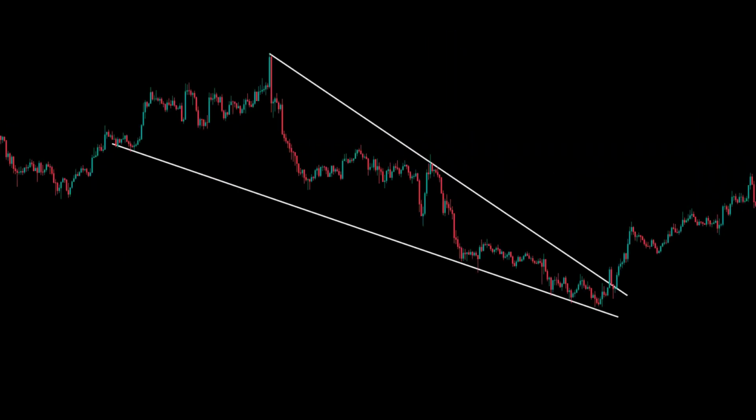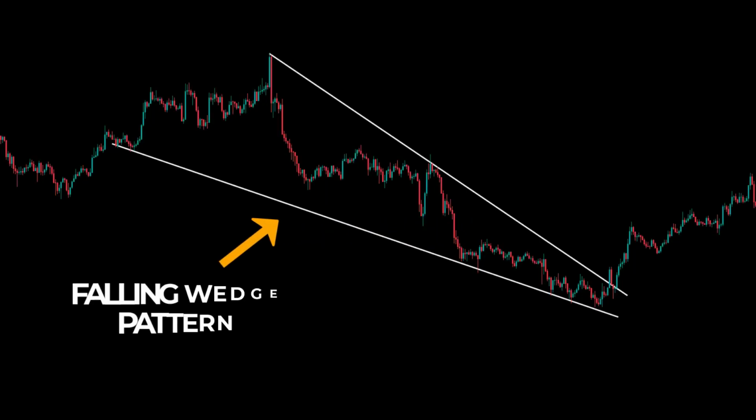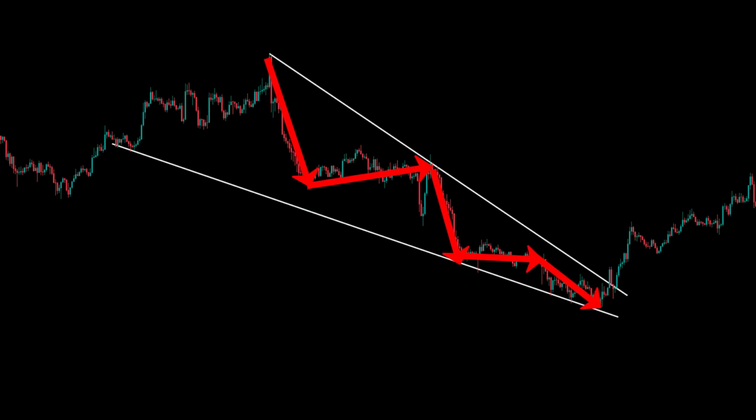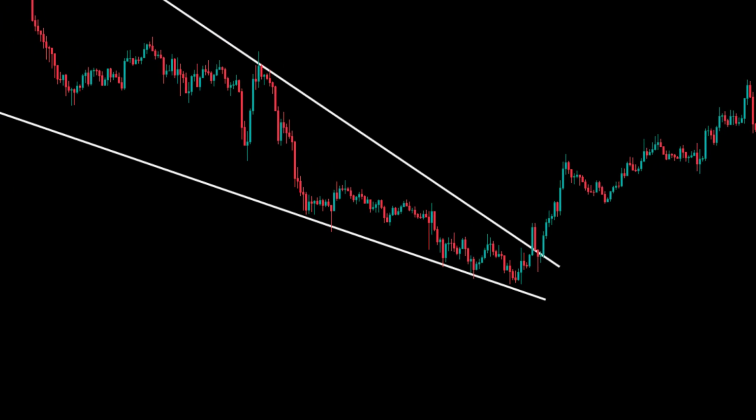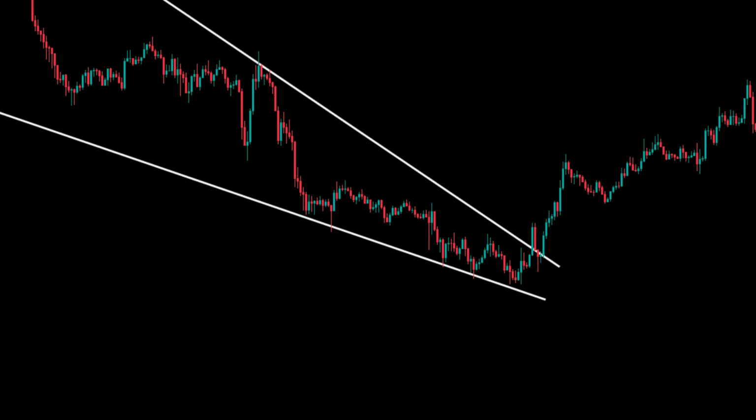Before you can act on breakouts, it is of course important that you know exactly what a breakout is. Simply put, a breakout is a change in a trend. For example, here on the screen we see a falling wedge pattern. The price movement in this pattern is downward, so the price is moving in a downtrend. But at a certain point, the price gets to a level that it is very close between a support level and resistance level. At that point, the price actually has to make a decision because one of the 2 lines it will have to break through since the price is trapped, so to speak.